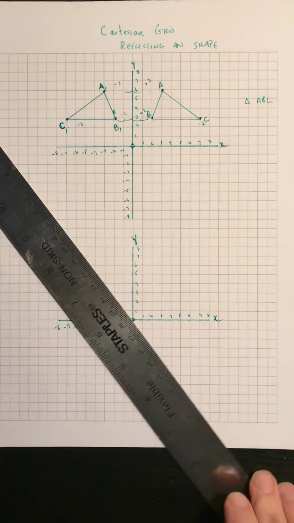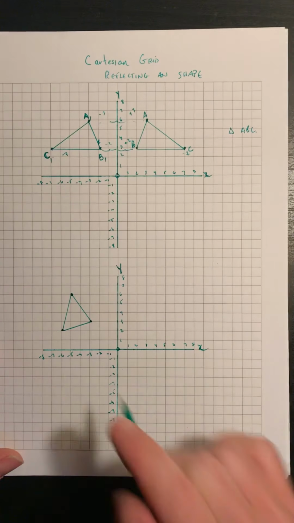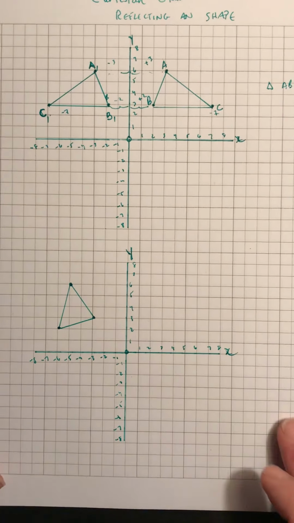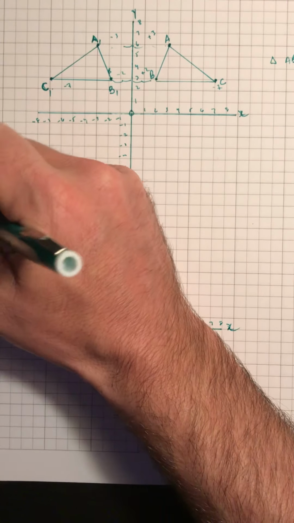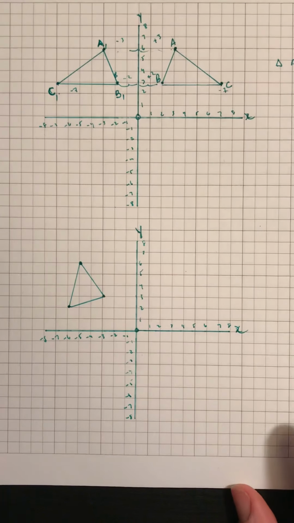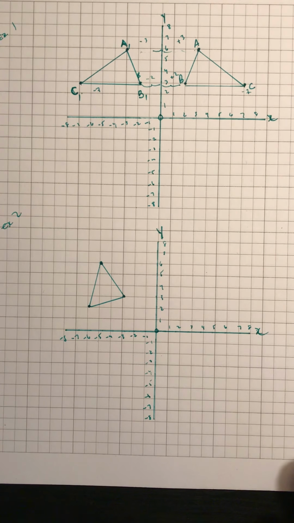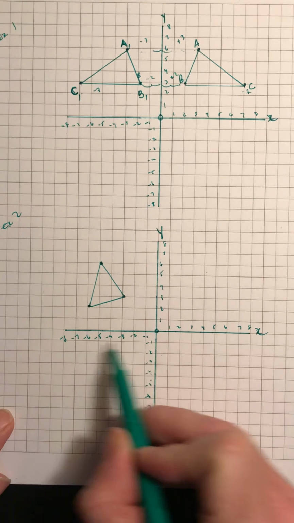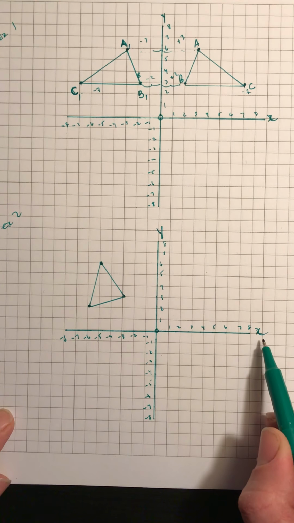Okay. So we've got, let me just zoom this in a little bit because I got some space. There we go. Okay, so we're on to our example 2. Here's our example 2, and we've got a triangle, and instead of reflecting it this way, we're going to reflect it across vertically. We're going to reflect it across the x-axis.